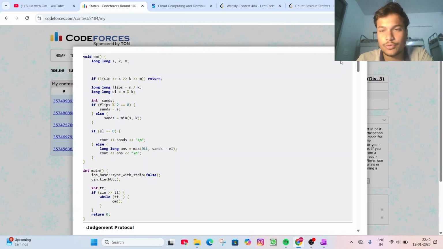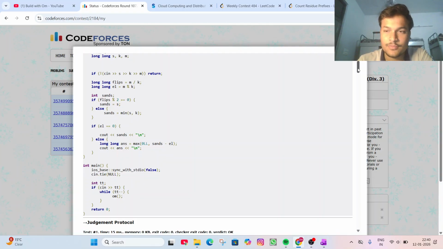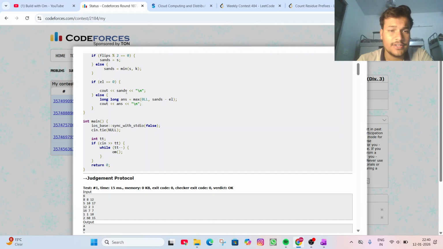If flips modulo 2 equals 0, meaning flips is even, then sand equals s, and otherwise sand equals the minimum of s and k, which is only for the odd condition. And l equals 0 is the base condition: when Vadim leaves, we print the sand. Then we take the answer variable as a long and apply the max condition.